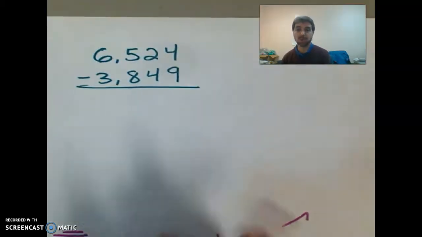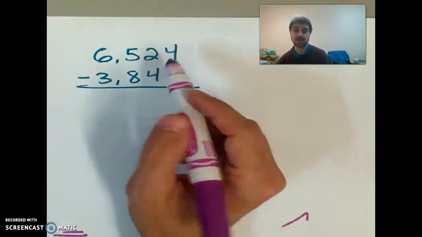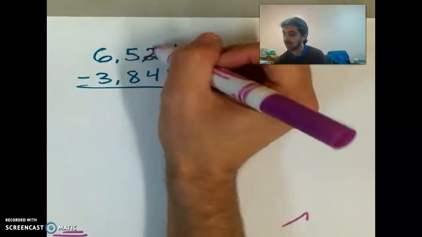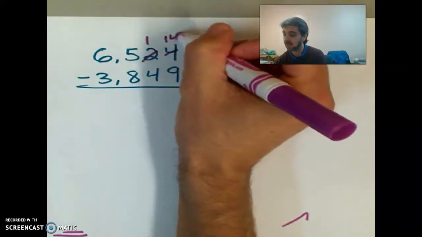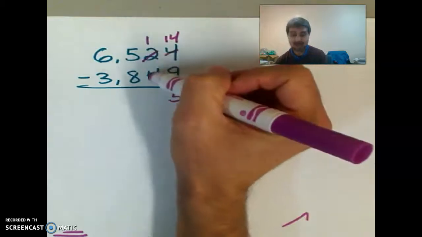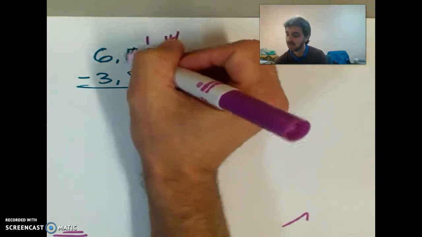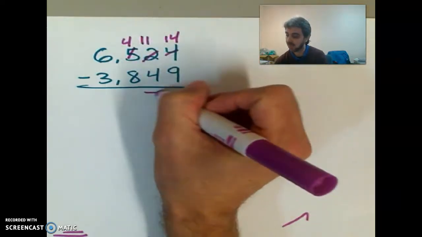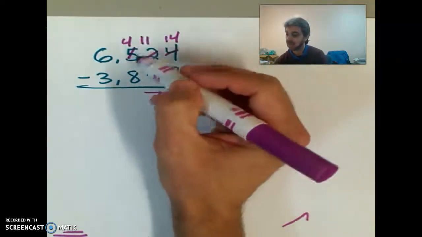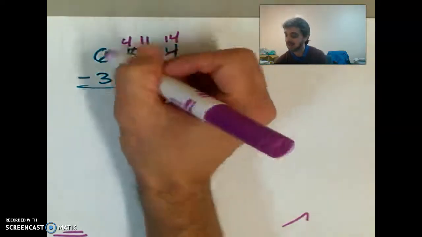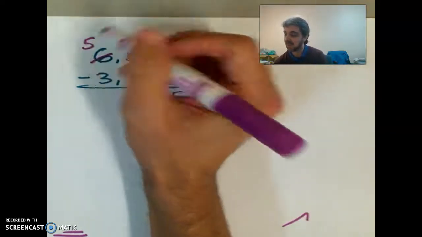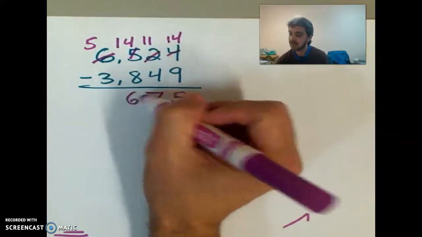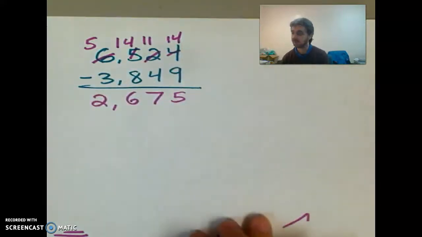I will tell you there's one problem where you need to regroup 3 times. Because here you can see you can't, for example, take 9 from 4. So you go to the tens place, you give that 10 ones. Now you can make that 5. You can't take 4 tens from 1 ten. So you take 100 and you make that into 10 tens. So now you have 11 tens, and now you have 11 minus 4, which is 7. You can't take 800s from 400s. So you take one of those thousands and you make it into 10 hundreds. So now you have 14 hundreds. 14 minus 8 is 600. And then you have 2,675. So that's an example.